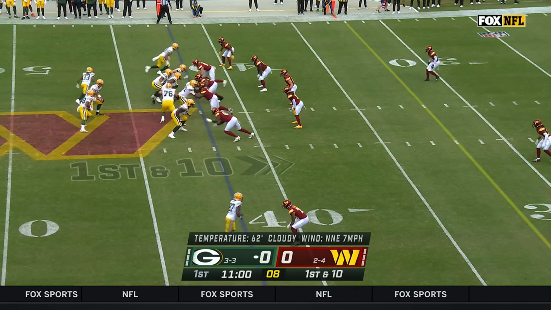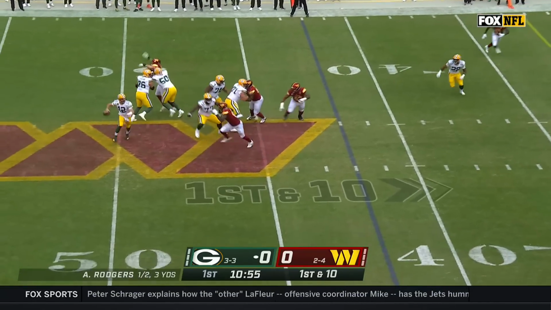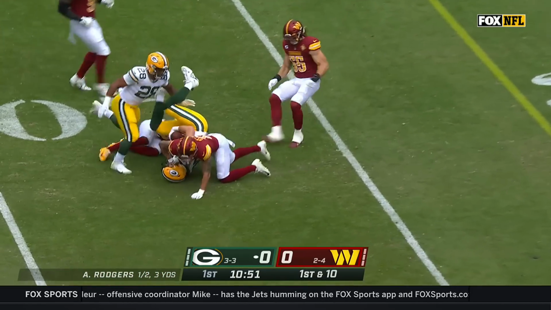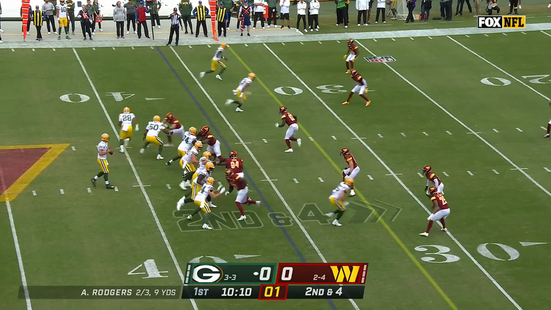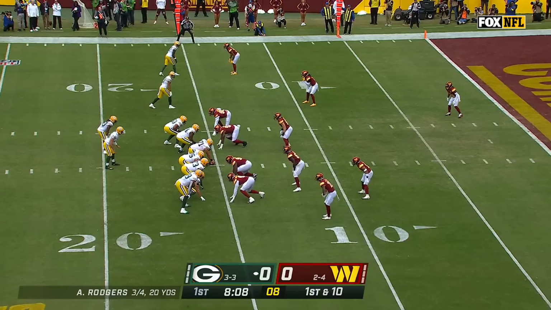Two backs in the game yet again. A fake to A.J. Dillon. Rodgers with plenty of time. Now throws on the move to his safety blanket tight end, Robert Tonyan. Rodgers, quick strike. This time Lazard holds on for the first down.